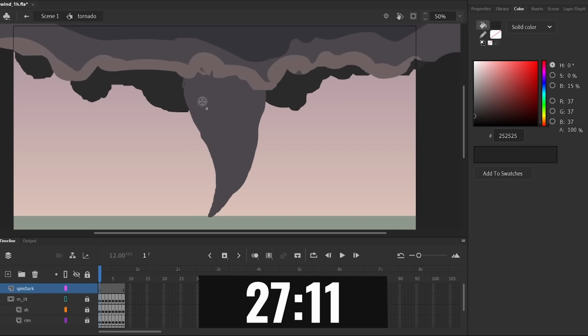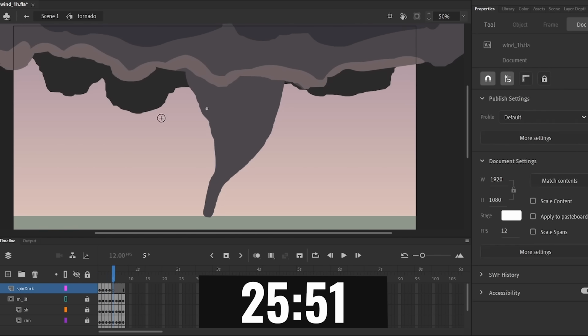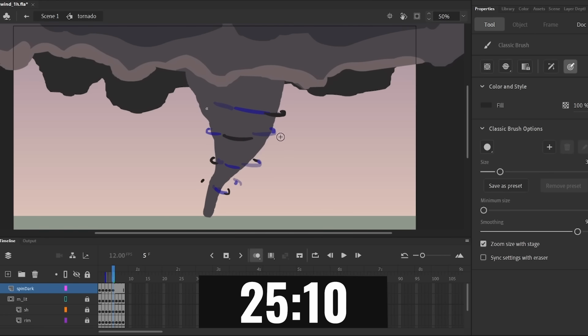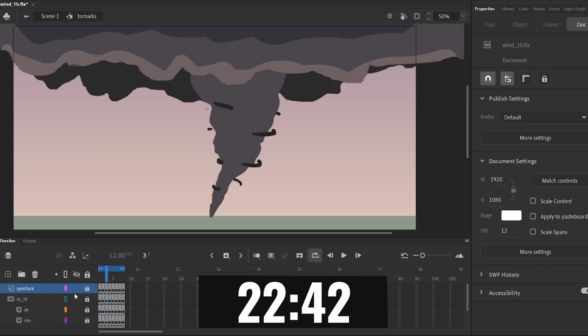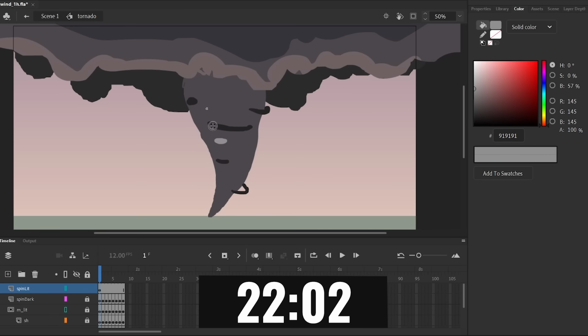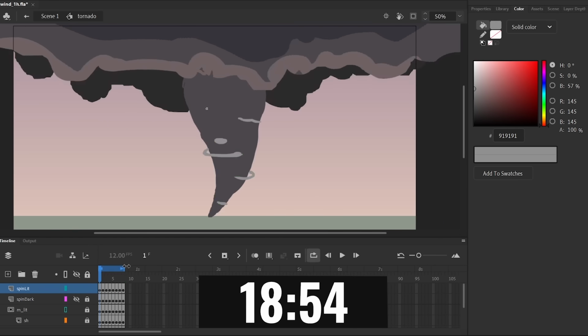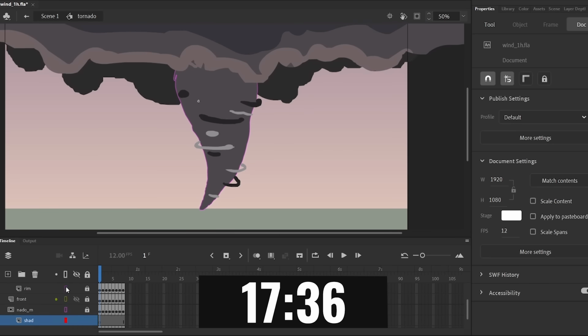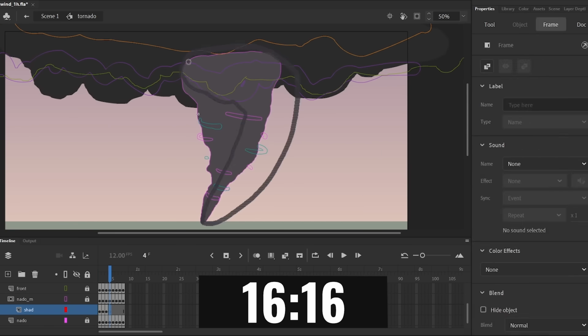Now it's time for those spinning lines. First some dark bits that I'll animate rotating around a couple of times. They should end up somewhere that loops nicely. Then the same thing with the lighter lines in different places to give it some variety. Foreshadowing on the funnel, I added this darker grey to the right and drew that frame by frame.